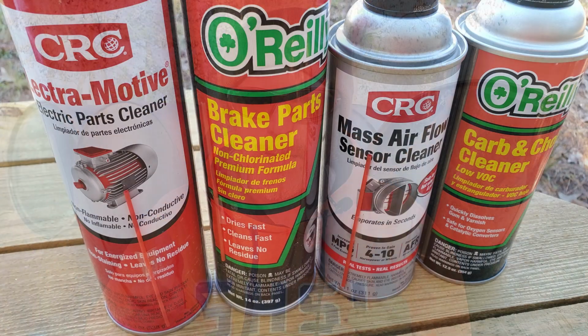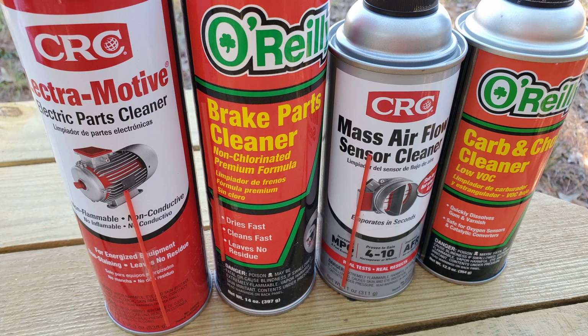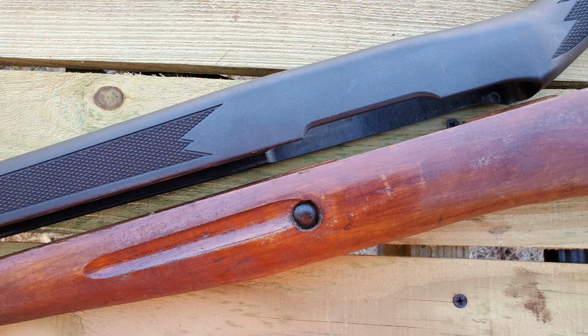What I've got here is a variety of cleaners from the local auto parts store, and I'm going to be using a couple of different stocks to test out and see how they work. I've got an old synthetic plastic stock off of an old Ruger 10/22. Also going to be using an old wooden stock that's off of an old Mosin Nagant.